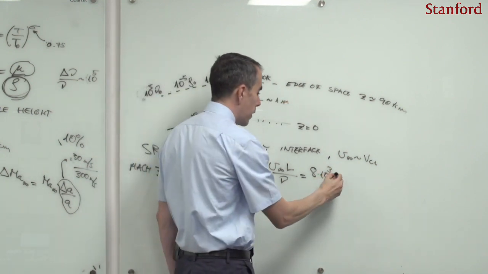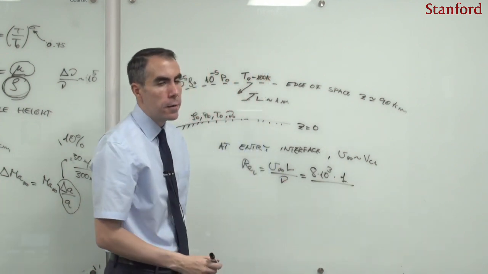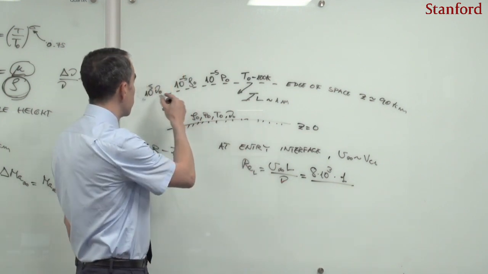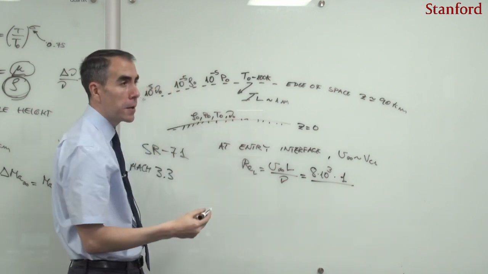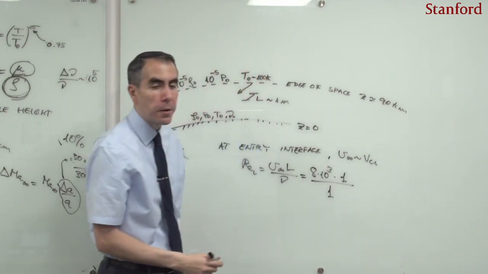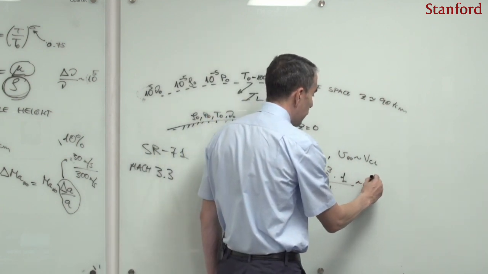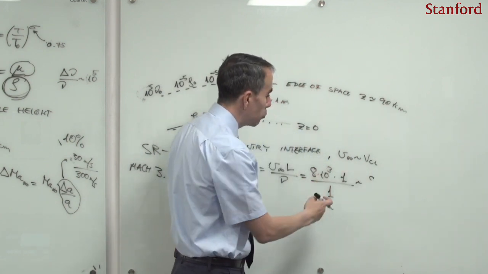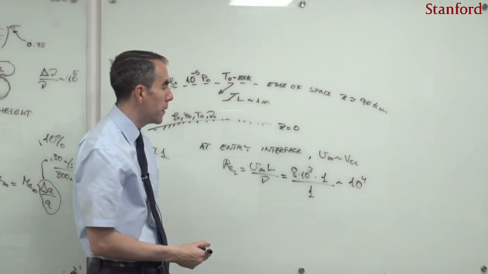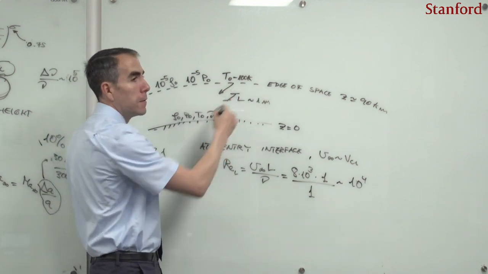So then I will have 8 multiplied by 10 to the 3 multiplied by 1, and here the kinematic viscosity, as I said, is 10 to the 5 times the one on the ground. So that is to say that the kinematic viscosity will be just 1 meter squared per second. So this Reynolds number here is going to be of the order of 8 multiplied by 10 to the 3. So this is going to be of the order of 10 to the 4th. So I'm going to encounter Reynolds numbers of the order of 10 to the 4 up here when re-entering.